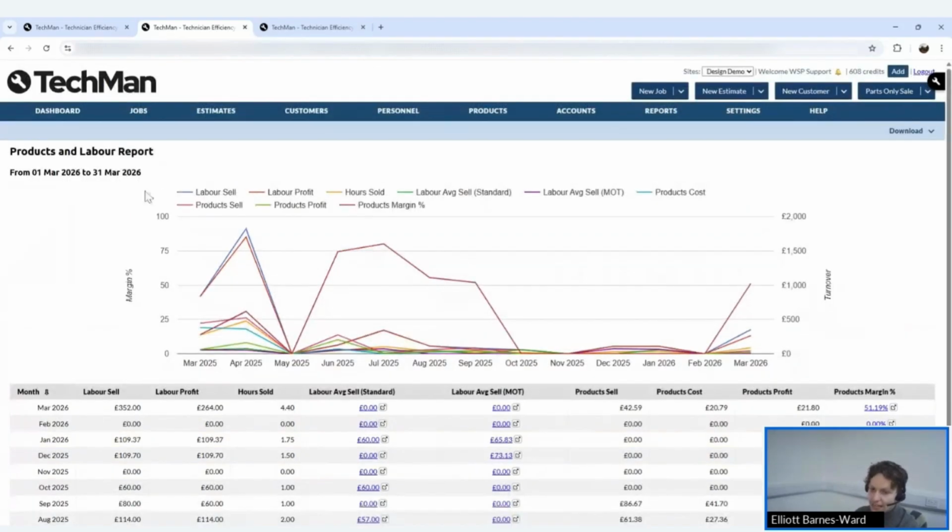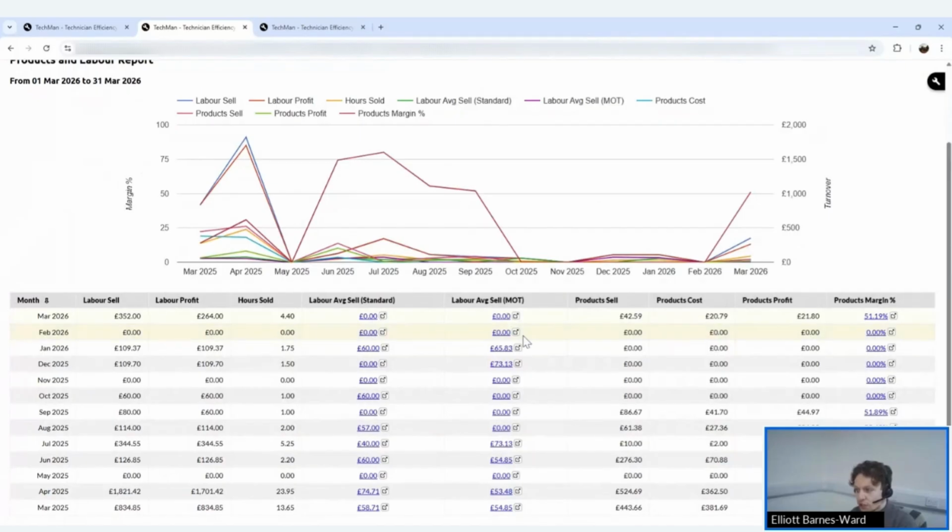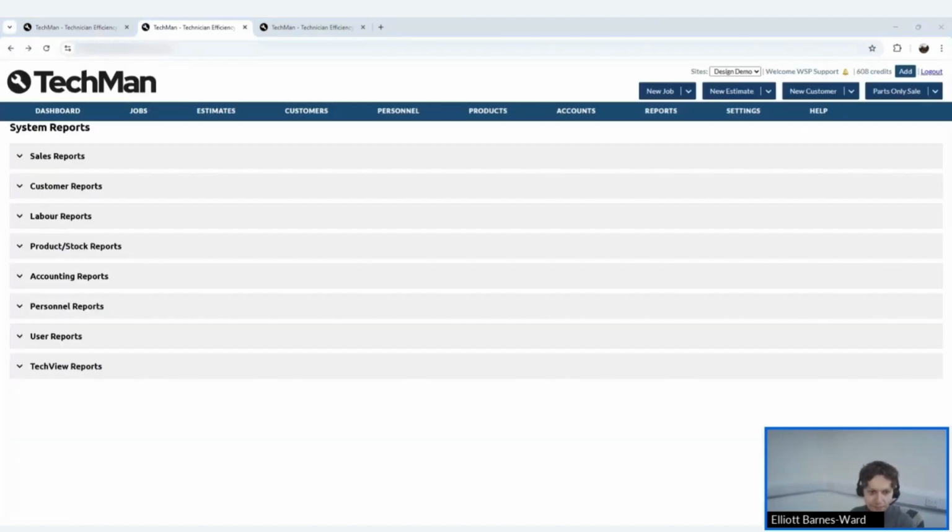This is the products and labor report, and I think this is a very, very beneficial one because all the information is just there. You don't have to kind of search for it. It's all there and tells you exactly for what month all of these lines correlate to. And I personally think it's really, really beneficial and can be very helpful if you need to tweak anything you do. And also, if the product's margin is quite low, it'll tell you that straight away. There's no trying to locate that and find it. It's just right there, which you can see. Obviously, really beneficial for you guys on there.